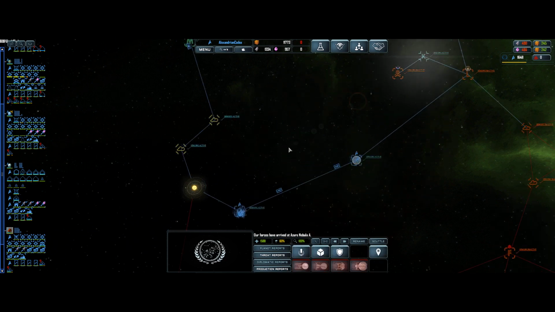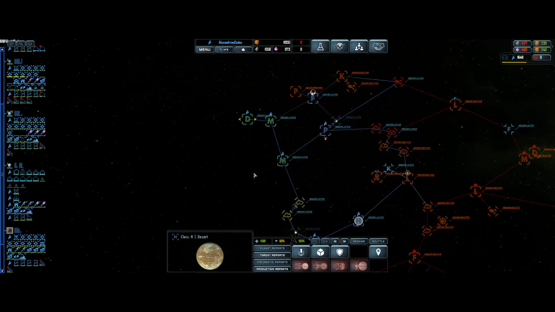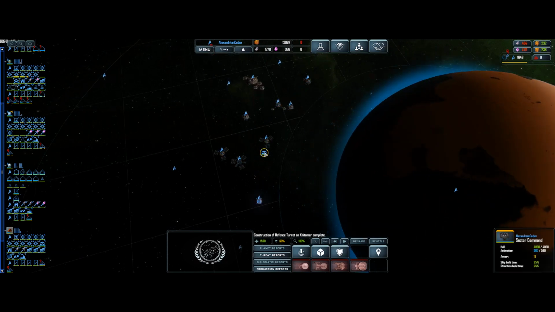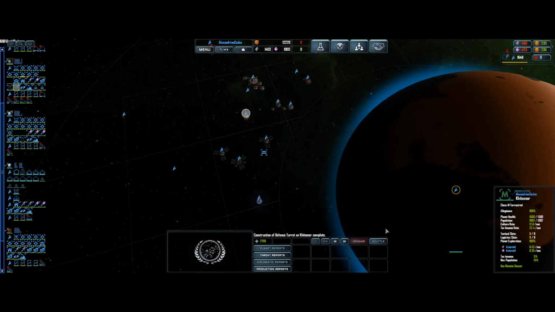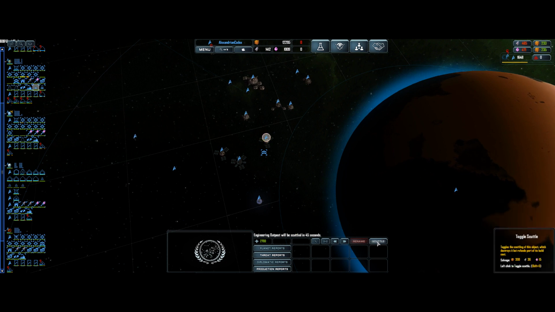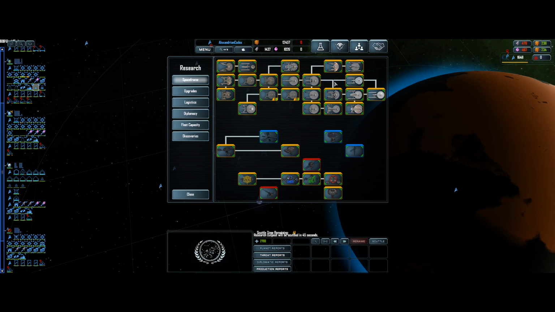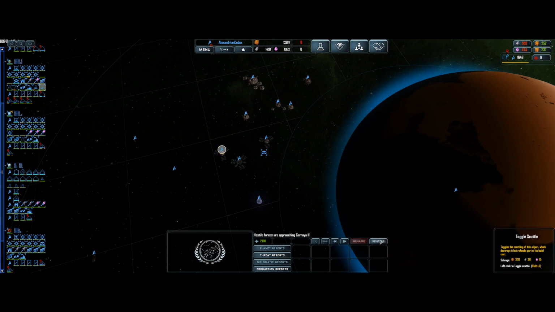Granted, I don't need 10 research stations. I think 8 is all I really need. 1, 2, 3, 4, 5, 6, 7, 8. Yeah, so I can get rid of 2 of these. Oh no, keep the comms array.